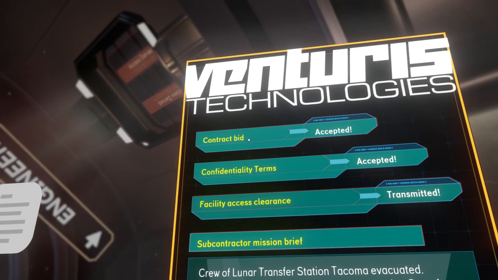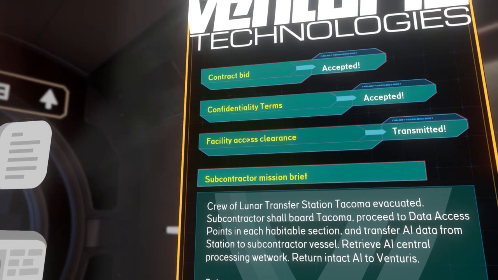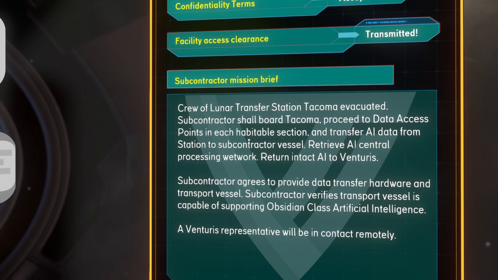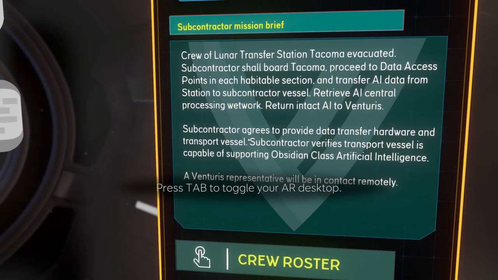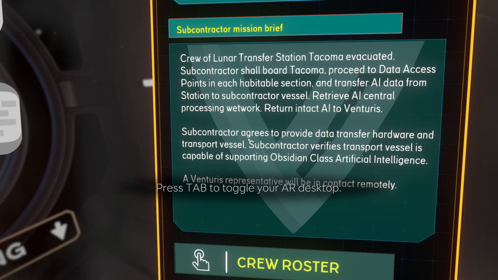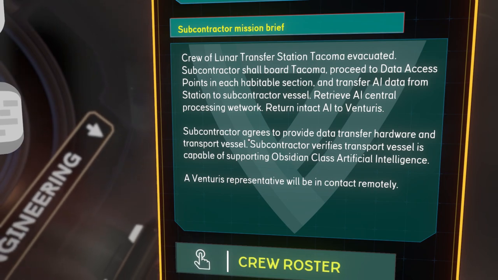Venturis Technologies, contract bid accepted, confidentiality terms accepted, facility access clearance transmitted, subcontractor mission brief. Crew of Lunar Transfer Station Tacoma evacuated. Subcontractor shall board Tacoma, proceed to data access points in each habitable section, and transfer AI data from station to subcontractor vessel. Retrieve AI central processing network. Return intact AI to Venturis. Subcontractor agrees to provide data transfer hardware and transport vessel. Oh, it's telling me to press tab, which I just did. Subcontractor verifies transport vessel is capable of supporting Obsidian class artificial intelligence. A Venturis representative will be in contact remotely.